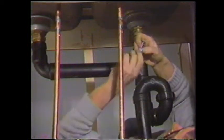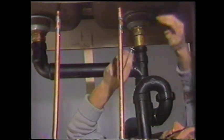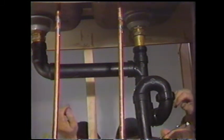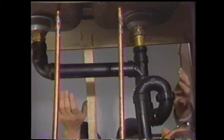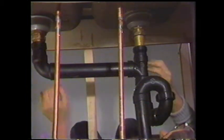There's the type of clamp that goes up on the sink to hold it and pull it up tight so that it isn't loose in the opening. The last thing to be loosened up before we get to cutting these water lines is the drain line. Now, one of the things that you want to be sure of is that you have a sponge handy, because in fact there may be still some water in these lines. It's pretty difficult to empty it out. I know it'll be in the trap when we go to remove that trap.